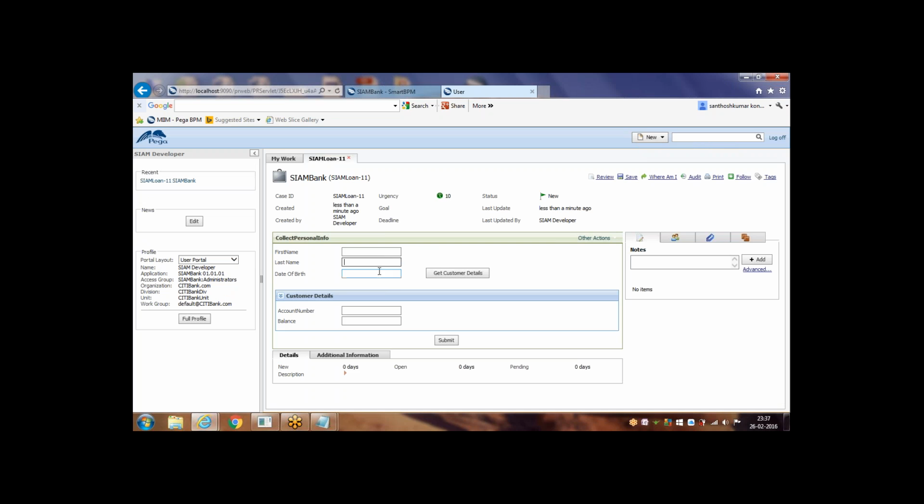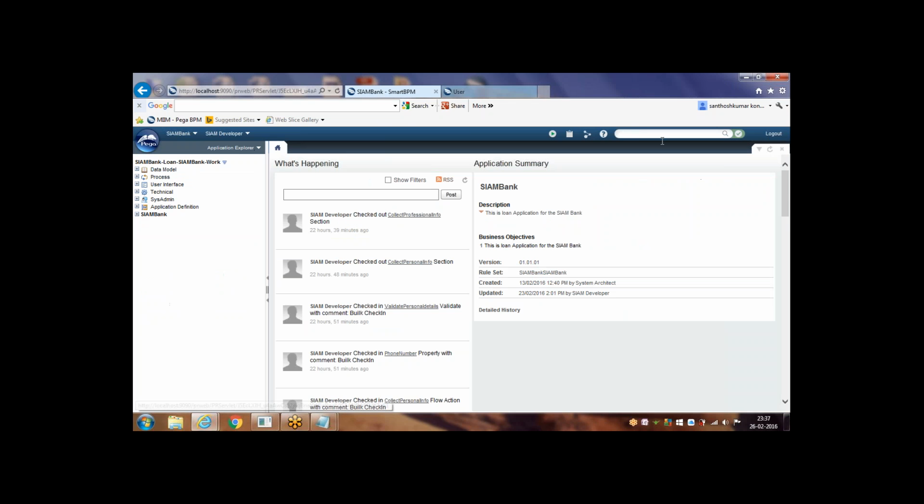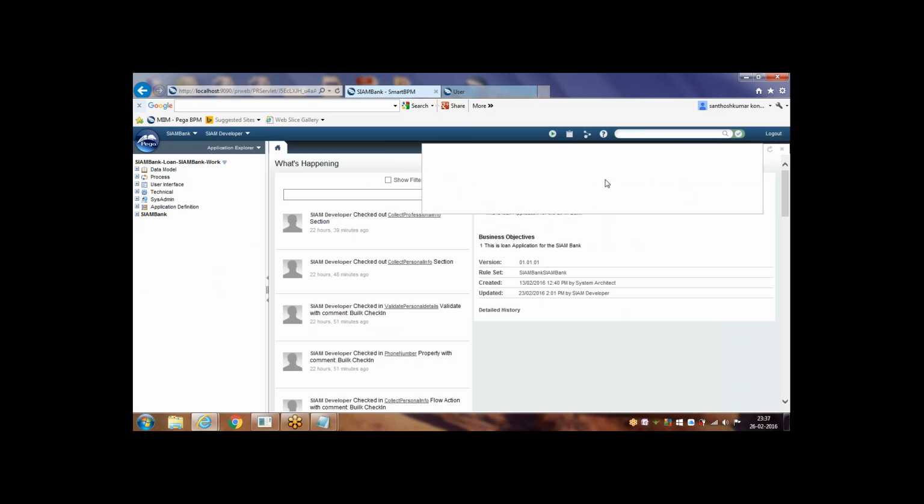Based on the first name, last name, and date of birth, we are getting the customer details. When they click on this button, we are calling the activity as well as refreshing the section at a time using a single event.